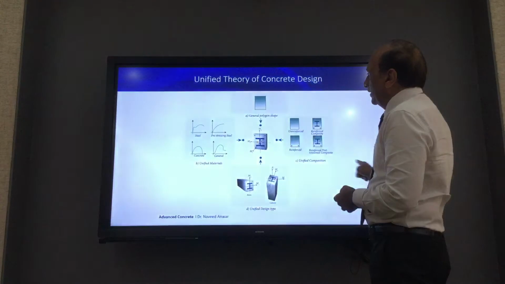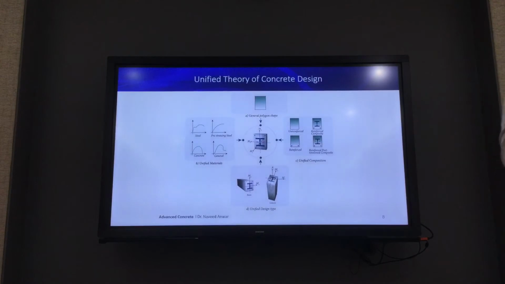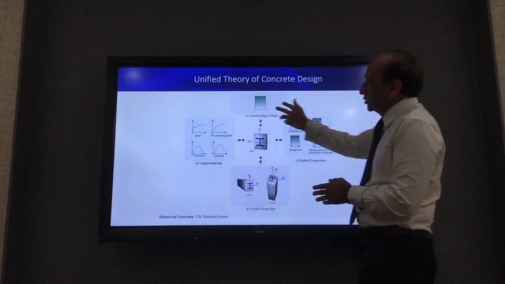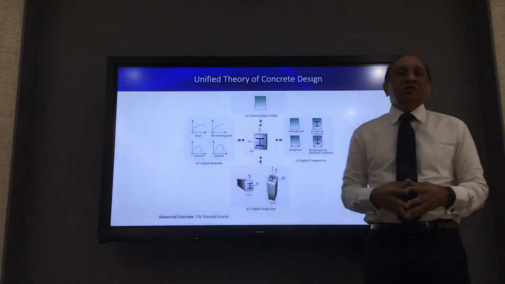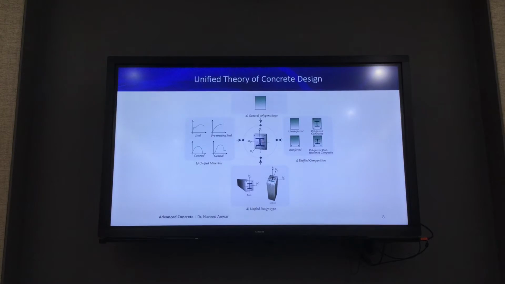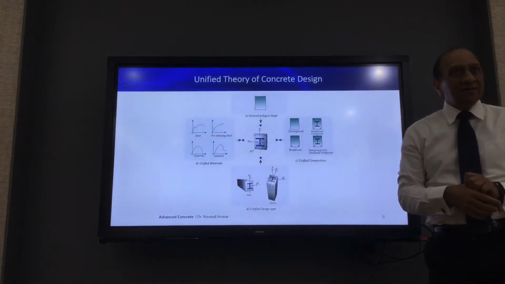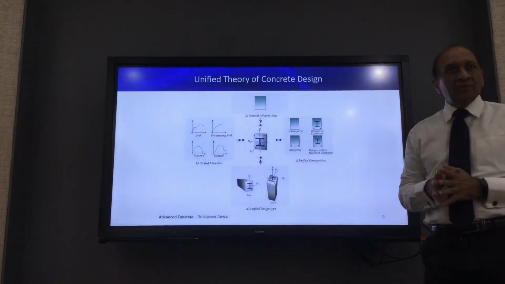So let me skip a few things. Okay, you remember this slide also. This is from the book. So we talked about how we can integrate the response of everything. And this is very essential because if we want to do a detailed performance-based evaluation, cross-section response is the most critical one out of that. Because from material, you go to cross-section, and you cannot go further unless you calculate the cross-section response correctly. So that is why this development of this integrated theory that we talked about in the first course is critical to the application of PBD, or performance-based design.